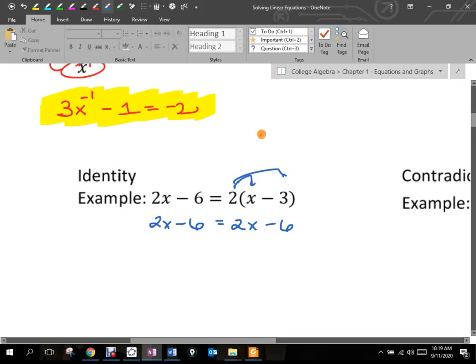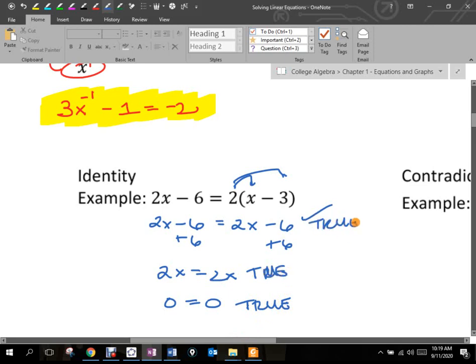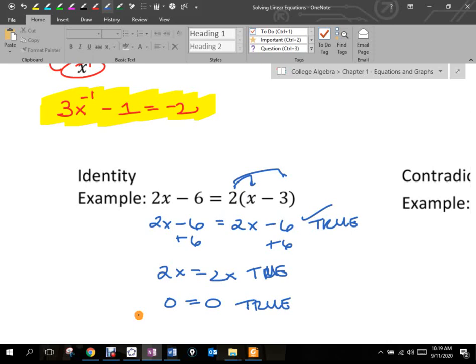X can be anything. And if you don't recognize right away that you have an identity, because some people don't, they just kind of say, okay, I got to add 6 to both sides, and I get 2x equals 2x. Then I got to subtract 2x from both sides and get 0 equals 0. Wherever I'm able to recognize that I've got a true statement, and a lot of people feel most confident about saying they have a true statement when it's a number equal to a number, and those numbers are the same, right? So 0 equals 0. Or if I would have subtracted 2x from both sides right away, I would have got negative 6 equals negative 6, right? That's a true statement. When you get a true statement, it means you have an identity.